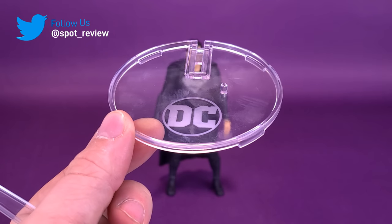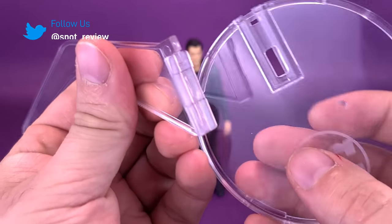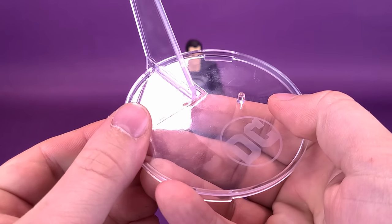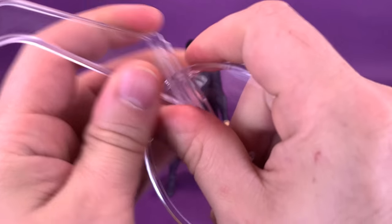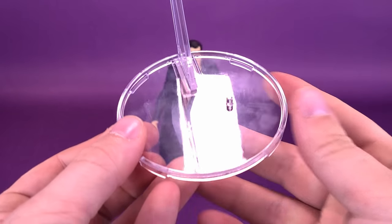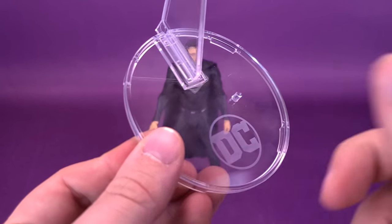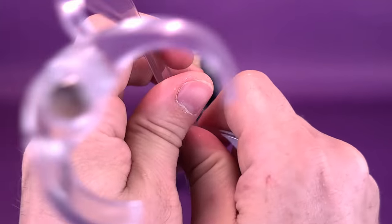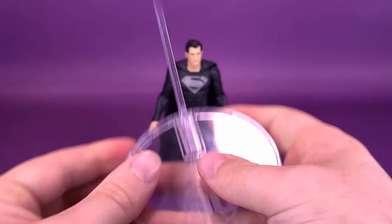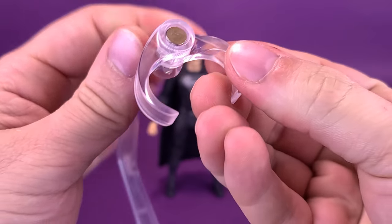You can, in theory, remove the neck and just use it as a regular stand. The problem, though, is the clear plastic. It sits inside a track and you snap it together. With other flight stands I've tried this in the past and haven't been able to move them at all — and the moment there's resistance, it's telling you loudly: don't move me, that's going to crack. Funny enough, I was able to do it for this review. So you can have it as a regular stand, or snap it into place for a flight pose. The top of the stand swivels back and forth on a ratcheted joint, and you can open and close the waist clip.